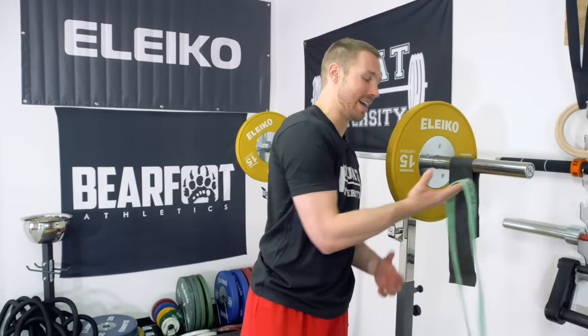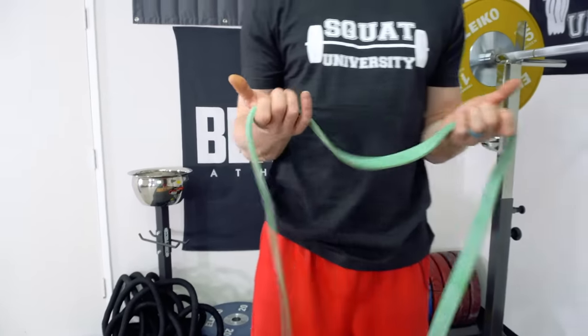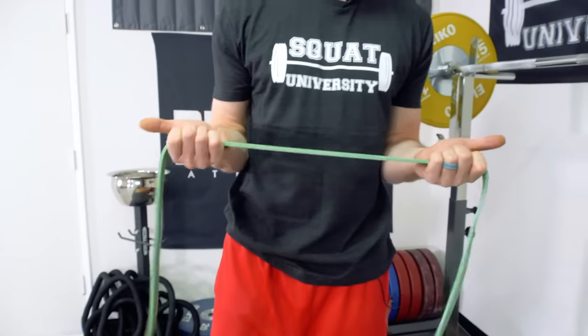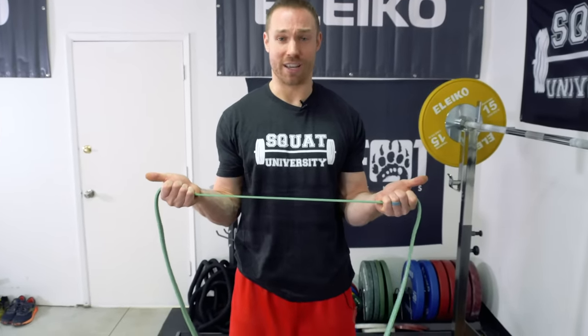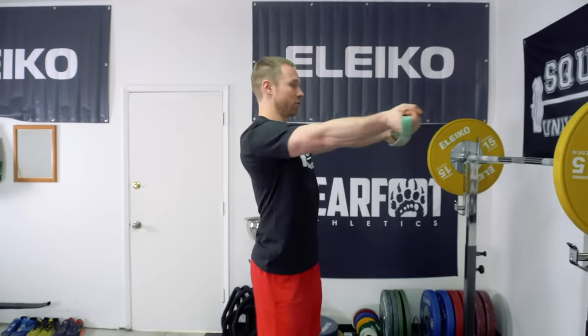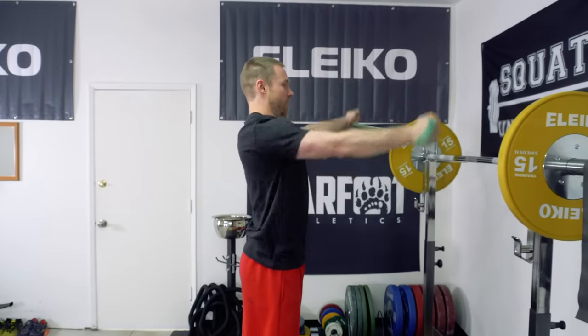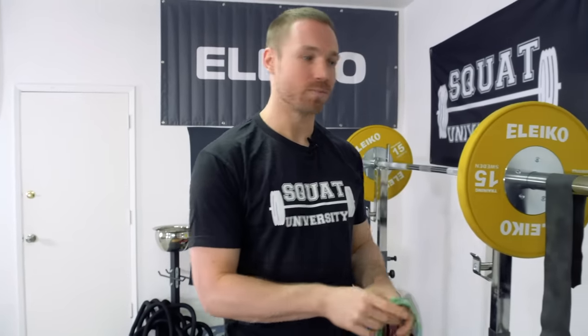Now if you don't have a TheraBand at your gym, a lot of gyms will have bigger monster loop bands — here's one from Rogue Fitness. About an inch in diameter, so it does not need to be a very thick one. You're not going to get as much range of motion, but we can still perform the heavy isometric at the end. Externally rotate and hold five to ten seconds — if you're holding this hard, those muscles are going to be really turning on in the shoulder; you'll feel it burning. Then go out to the side as far as you can while maintaining those elbows straight, feel those shoulder blades pulling together, then go up at the angle and then down the other way. The hold is key on these — about 10 reps, five to ten second holds at end range. After going through all of those, your shoulders will feel turned on — the muscles on the back and lateral side of the shoulders are ready to go — and you're going to be able to perform to your greatest potential.